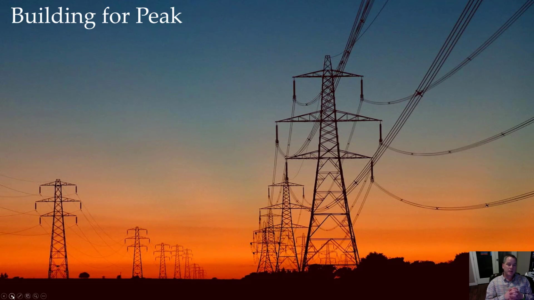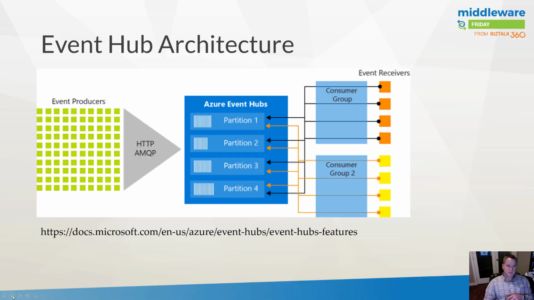Now, one of the things I do like about cloud computing is the ability to do things like auto scale, where you're able to provision just enough infrastructure in order to satisfy demand, and in the event that demand increases, you have some ability to intelligently scale your services. For the purpose of this talk, we're going to talk about how this relates to Azure Event Hubs.